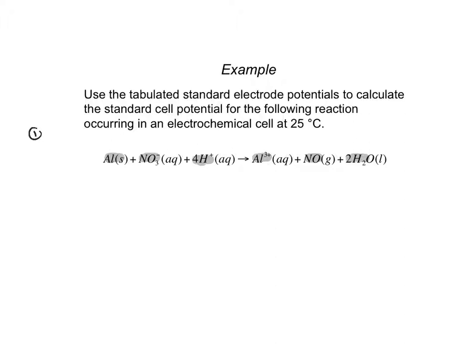All right, so if we go ahead and start with aluminum, what is the oxidation state of aluminum? 0, right? This is aluminum in its elemental form. First off, instead of moving on to nitrate, let's move immediately to the products, which is aluminum 3+. What's happened to aluminum? What is the oxidation state over here in the products? +3, right? So immediately you can see what's happened in this reaction with respect to aluminum.